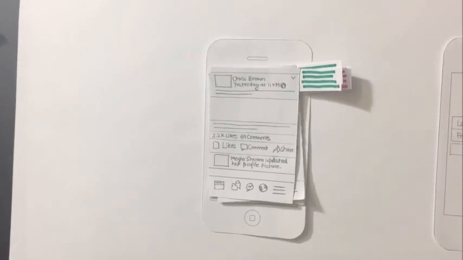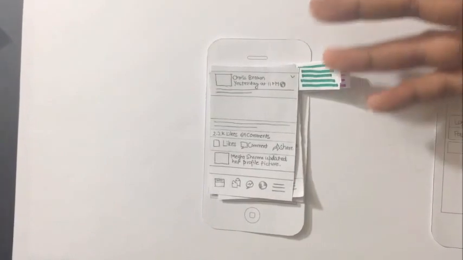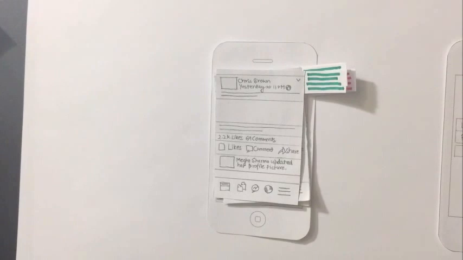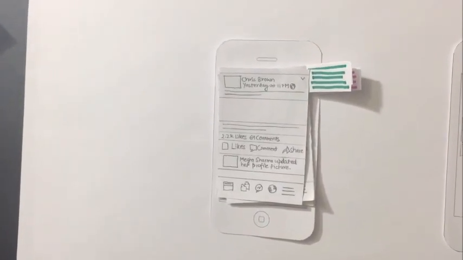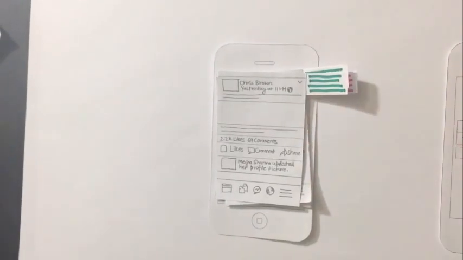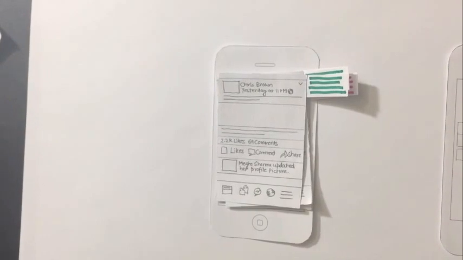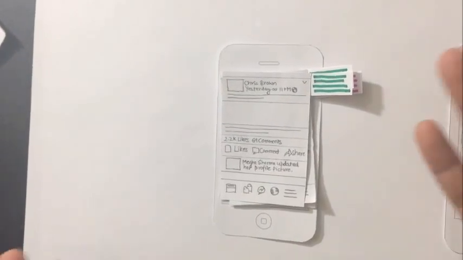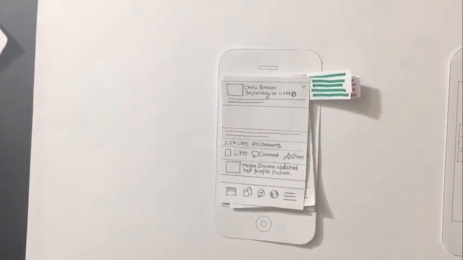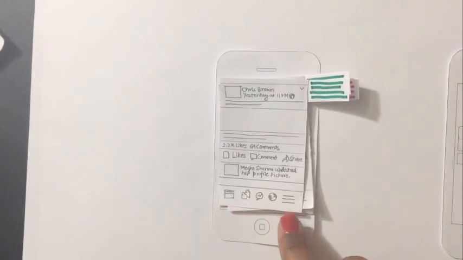Okay, and what do you do when you see your friends' updates? Well, I would maybe comment on it or like it or share it if I'm interested. That's what I do. Okay, and any other suggestion which you see I can make over here to make it more effective? Well, a cell phone screen size is limited. It's pretty small compared to your laptop size or any other tablet size.